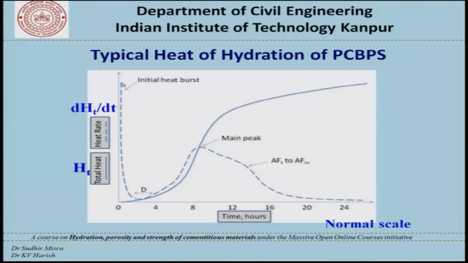What you find is that at the initial stage the rate of heat is extremely high and it suddenly comes down within a few seconds. For a few minutes it does not fully react, stays for some time, and then slowly the reaction picks up and then again reduces. Here the time is shown on a 0 to 24 hour scale, and what you have to understand is that the chemical reactions have to be understood from the rate of hydration plot with respect to time, which is done in the next lecture.